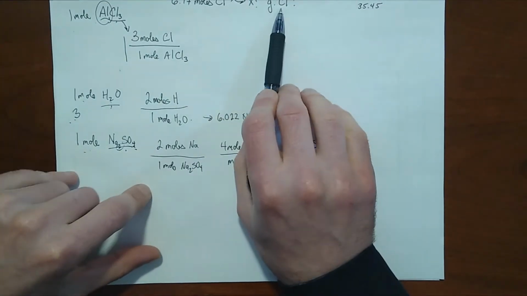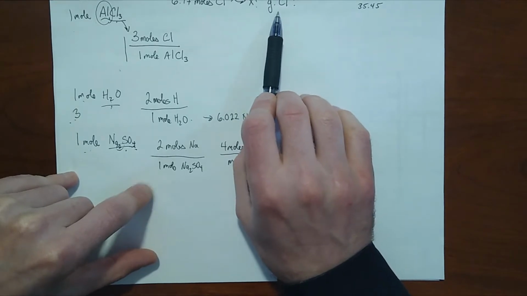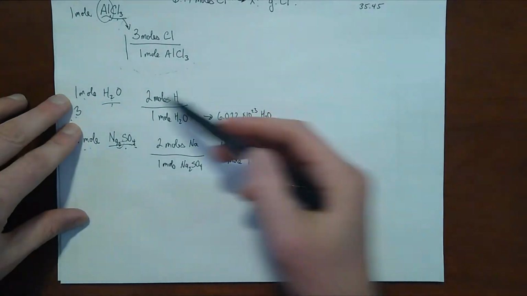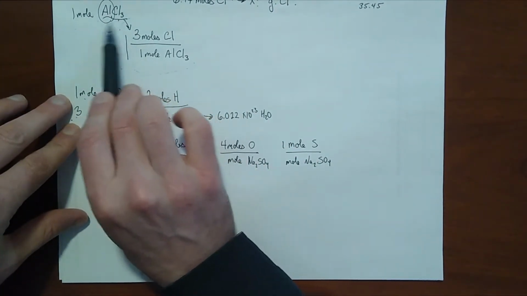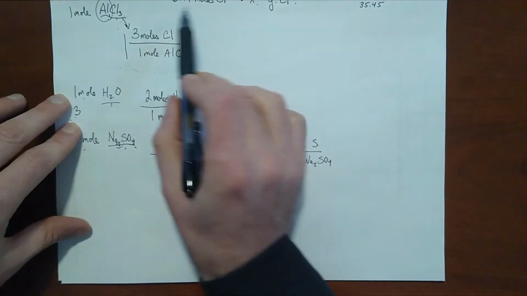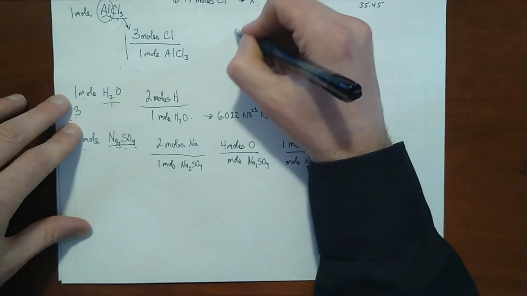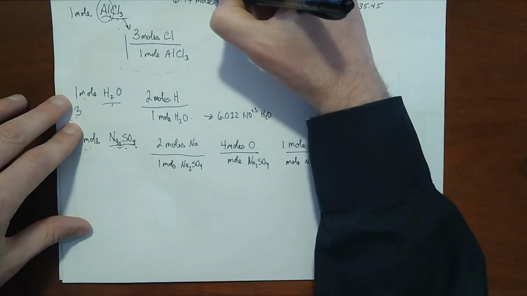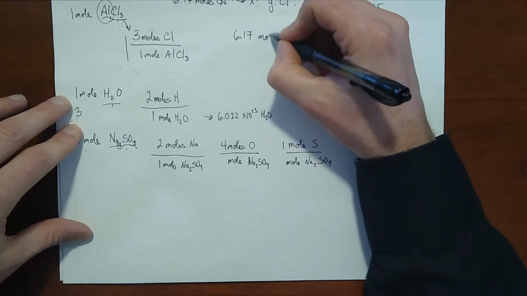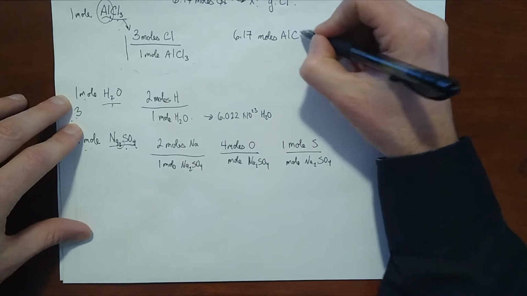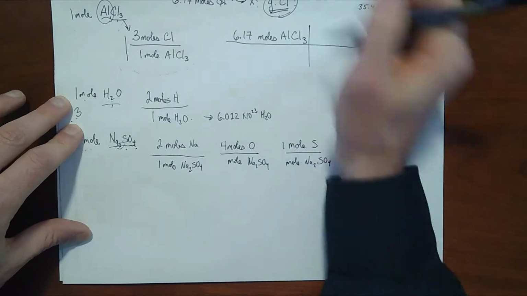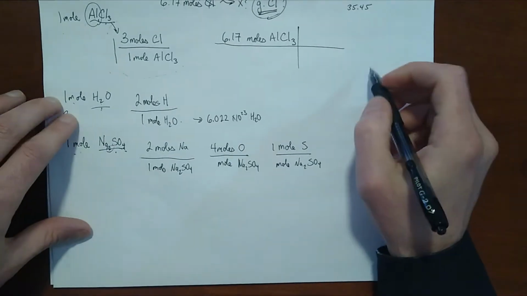So let's go back and rework this problem that we did last time and that we correctly found the answer to using a longer process, but let's use this conversion factor for the ratio of the number of moles per mole of the elements here to see how this can be shortened a little bit. So if I have 6.17, excuse me, this is supposed to be moles of aluminum chloride. If I have 6.17 moles of aluminum chloride, and I want to find out, well, how many grams of chlorine are in those 6.17 moles?